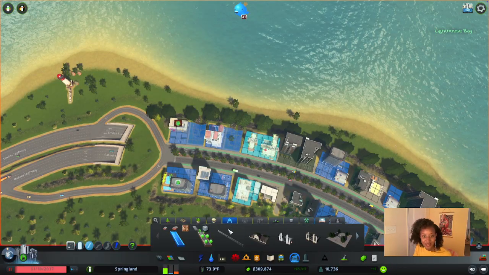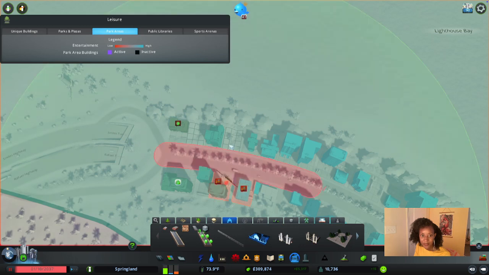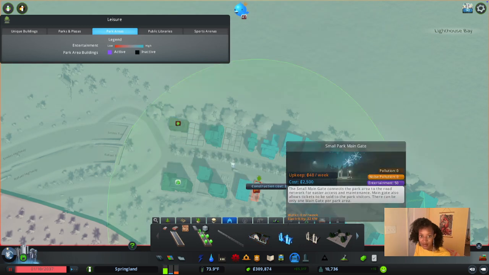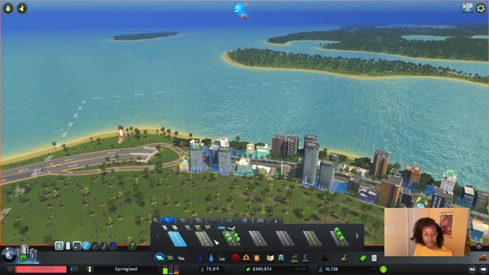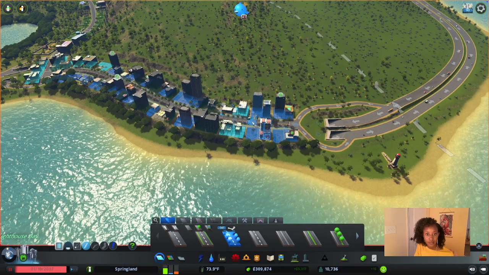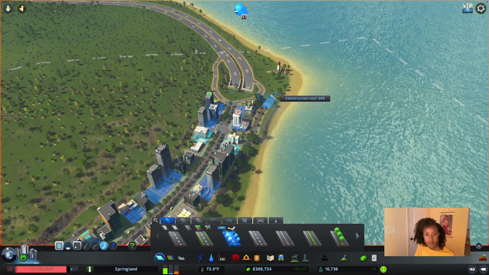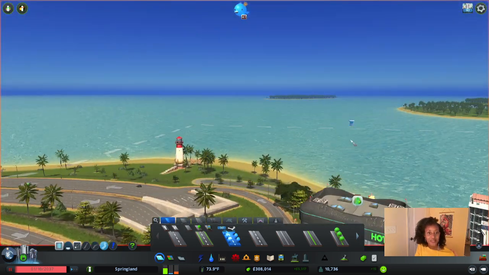Sometimes it just opens up for us. I think this can be a regular park. Maybe a really small main gate. I'm surprised I can't put anything right here. That doesn't seem fair. Maybe that's far enough. I really don't want to get too close to the lighthouse.